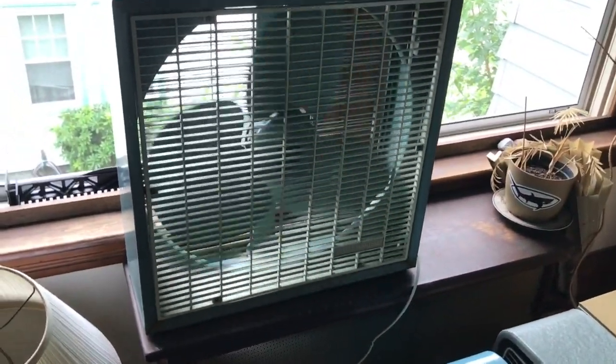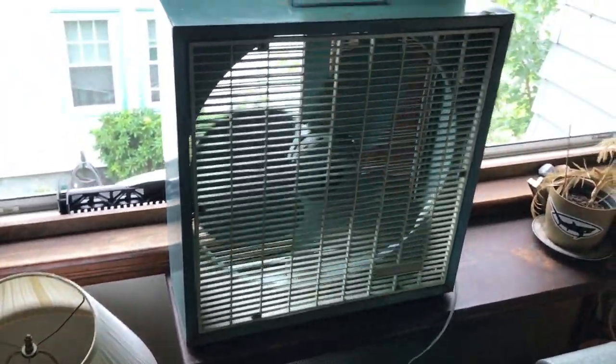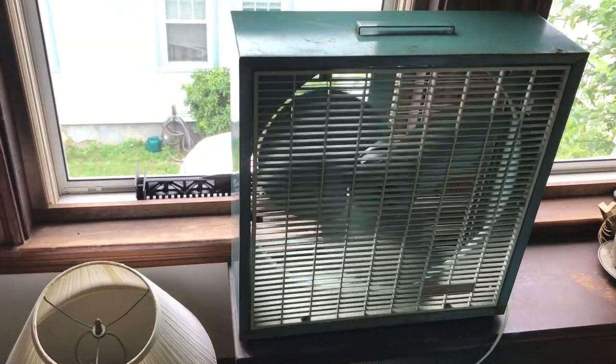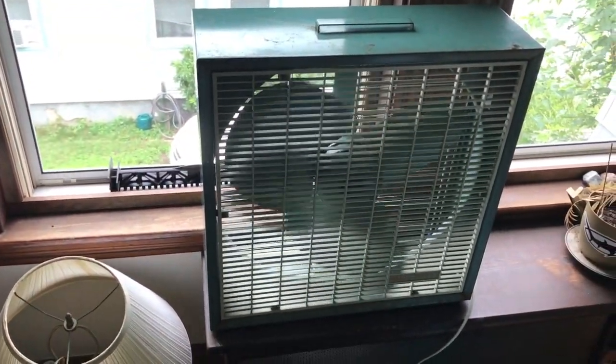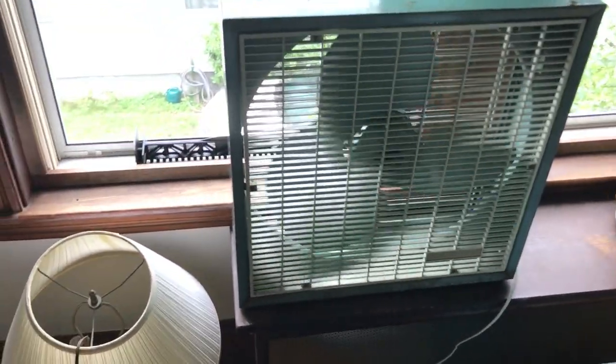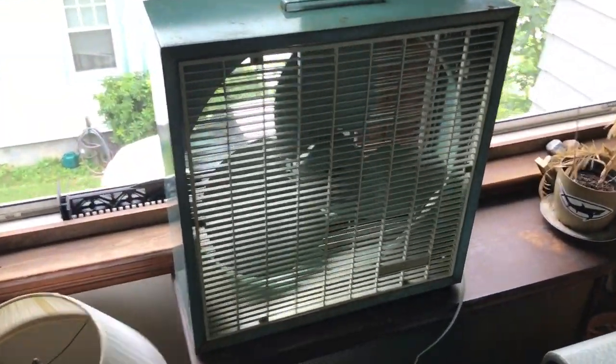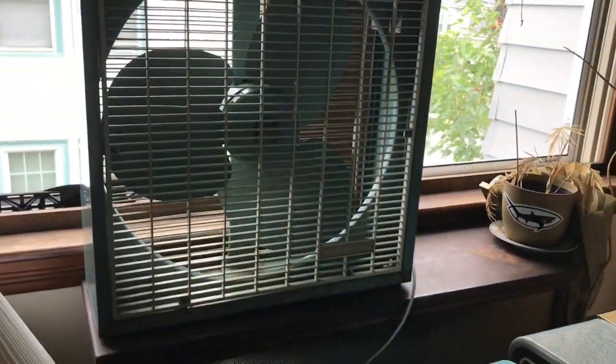I put a new cord on it, because the original blue cord had all these little cracks and bite marks in it. Maybe the mice were chewing on it, but it was not serviceable with that on there. It didn't need much else, really, other than cleaning out the bearing. These motors have one. You know that already, probably. If you're watching these videos, you probably already know something about these.